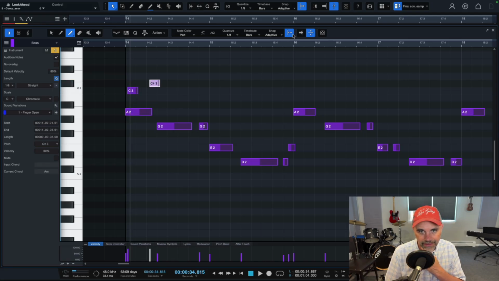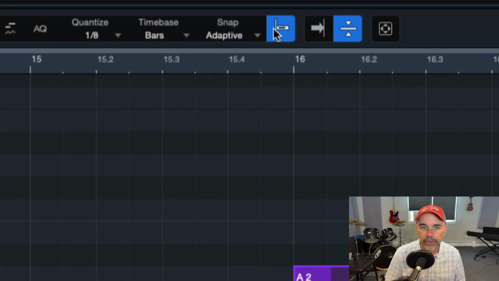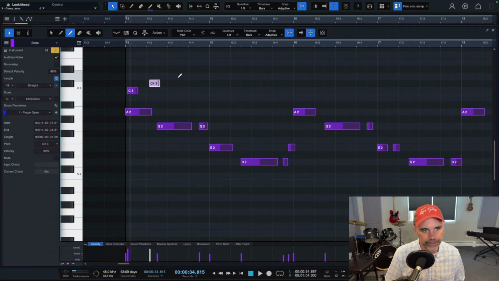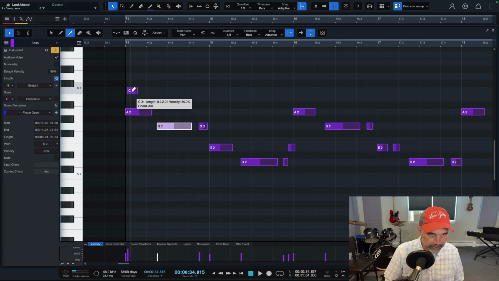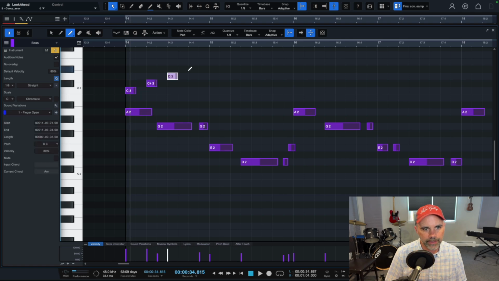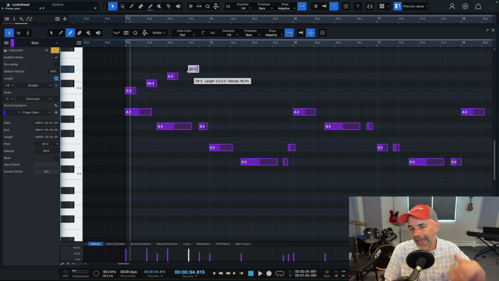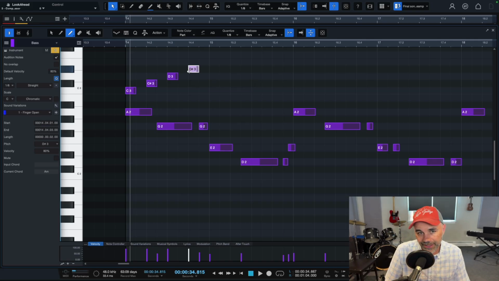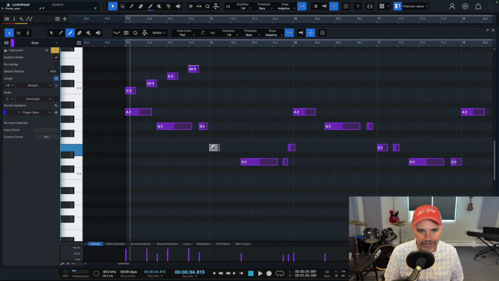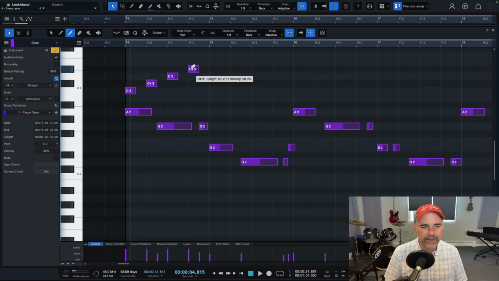This snap tool, by the way, is really, really useful. Click on the snap tool right here, and it will snap everything into an automatic placement grid. So let me delete what I just did and show you. You can click in notes, and it will automatically line them in place. So that's another feature. If you don't have a MIDI controller, you can just click them in. It takes a little bit more time, but if you're just editing MIDI notes and you screwed up a note here and you want to click it back, you can do it like that. So I'm going to just undo that and use the erase tool to just erase these notes here.